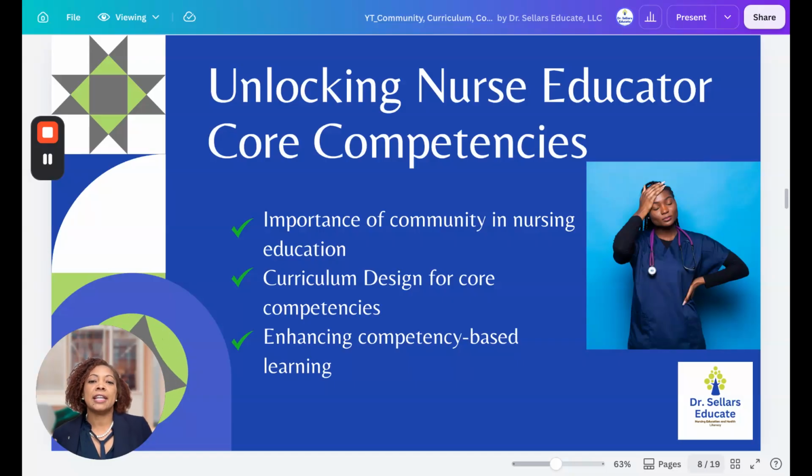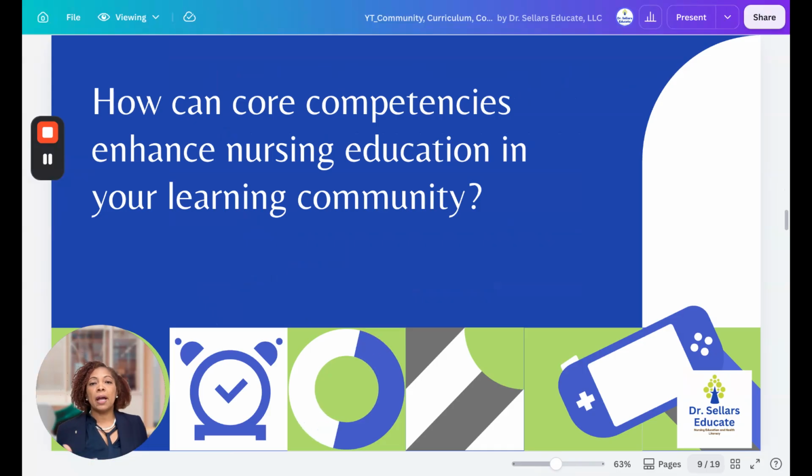And the last point is enhancing competency-based learning. We're bringing clinical experiences into our classroom. This is how we take a critical step forward in bridging that theory practice gap that Patricia Benner talks about. And then the other element, of course, is we are supporting students' learning by engaging with them repeatedly, right? Engaging in iterative practice. So students have chances to demonstrate a skill, to get feedback from us, make corrections, and do it again, right? And the goal is that they improve the next time.